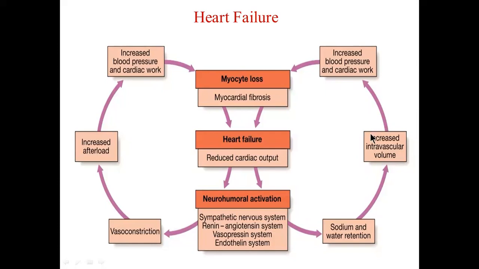On the blood vessels, we have alpha adrenergic receptors. On the heart, we have beta 1 adrenergic receptors, while on the blood vessels, the main receptors are alpha adrenergic receptors. And the sympathetic nervous system, by activating these alpha adrenergic receptors, will act on both the venous side and on the arterial side. On the venous side, when it activates the alpha adrenergic receptors, it will cause venoconstriction. It will constrict the veins.